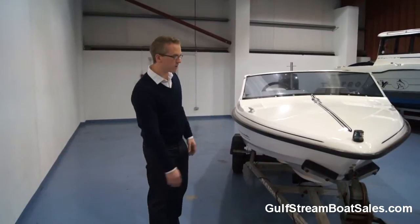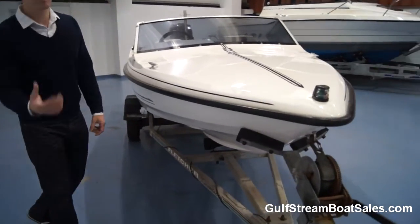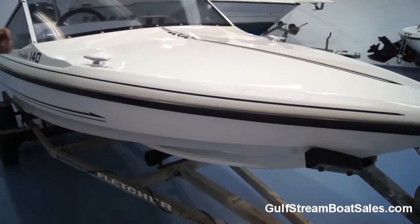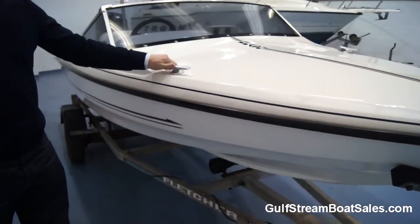As you can see with this one, it is in really nice condition. The gel coat's pretty much perfect all the way around. I can't find any evidence of any previous repairs or any major damage. The rub rail's in good shape. We've got a navigation light there in the front, which is in perfect working order. We've got cleats forward and aft on her, which again, they're nice and secure.